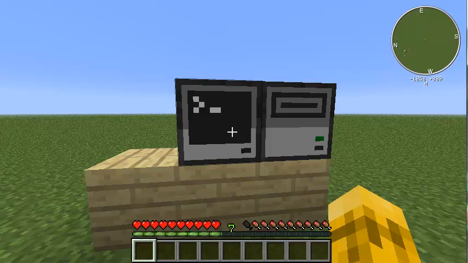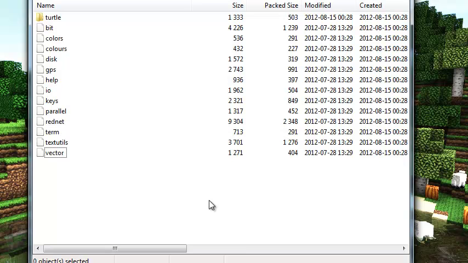So let's get started. The first thing you want to do if you're going to work with APIs is close Minecraft. Don't even worry about Minecraft for a second. Let's look at the actual ComputerCraft APIs, and they're going to be in your mods folder. If you're using ComputerCraft 1.33 or lower, there's a folder called ComputerCraft. If you're using 1.4 or higher, it's now just a zip file in your mods folder called ComputerCraft 1.4.1.zip or whatever. So either open the folder or open the zip.